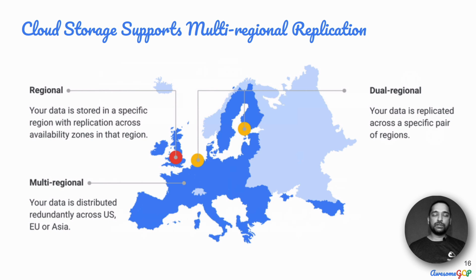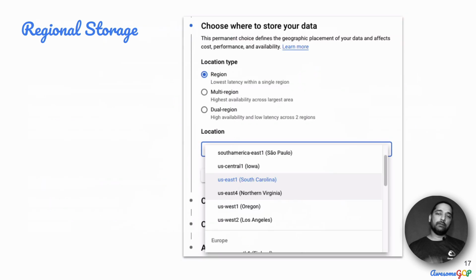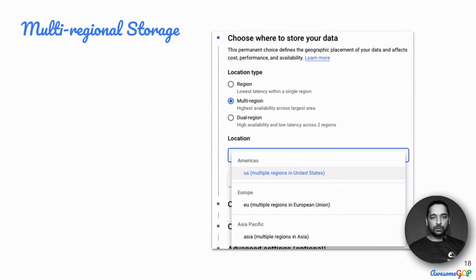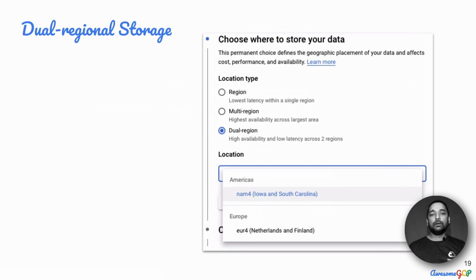So today the options are, for example, in regional storage, you can have a long list of regions, and every region supports cloud storage, right? So you can decide that your data goes in any region. If you choose the multi-region options, as of this recording, you have three options: either the Americas, Europe, or Asia Pacific. This was a requirement that was part of the question, where it said they needed multi-regional storage. That is proving to be great already. If you chose a dual region, on the other hand, today you have two options: NAM4 in the Americas or EUR4 in Europe.